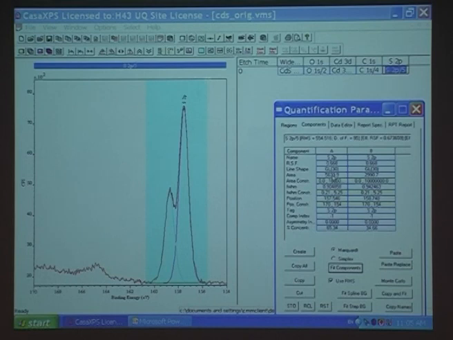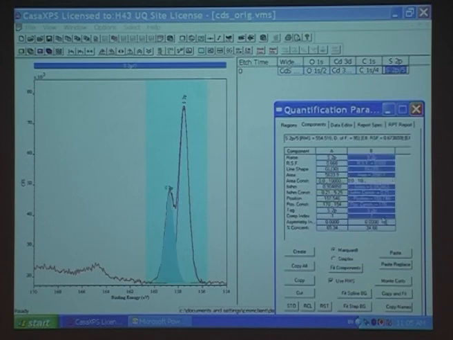These should be in the ratio 2:1. They're not too bad, are they? This is 556 and that's 29. Not too bad. I could make them the ratio 2:1 by simply coming in here and go, B's got to be A times 0.5. Enter. Then I go fit. It'll hardly change anything. But now they're in the ratio 2:1 as they should be. Doesn't change the binding energy, just makes the fit a bit better.